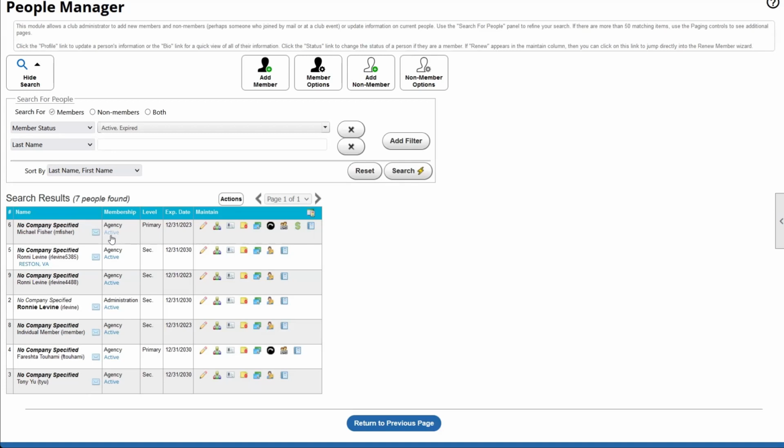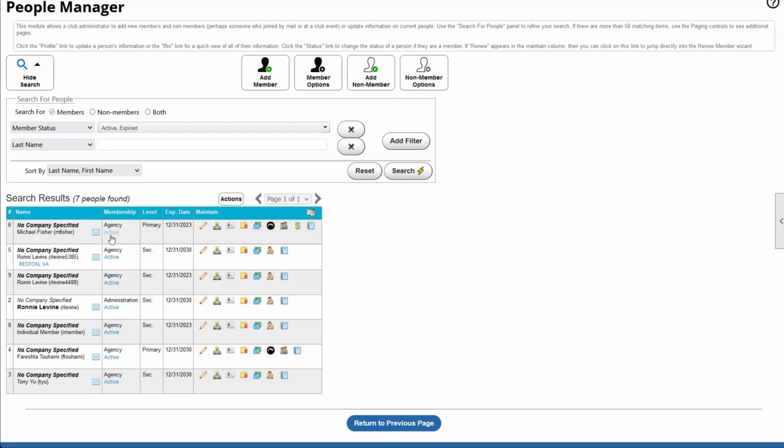If there's a difference, let's say membership is $100 and he spends $100 of that credit, he would have $50 left over. Next time he renews, he might still have $50. He would have to pay the $50 difference. So he could use $50 of his credit and then pay another $50 to get up to that $100 the next year. So that's how we can go in here and either manually charge someone or manually credit someone in a way that the website would not do automatically.